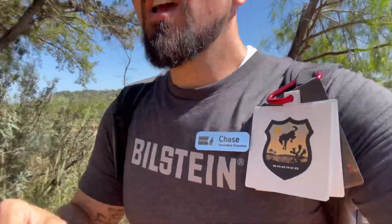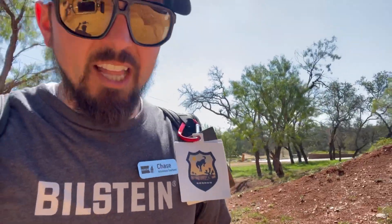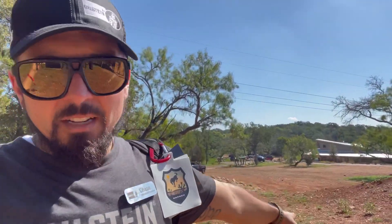The last portion of the OREX course is going to be this big monstrous hill right behind us and a little rock garden. Basically this will highlight approach angle and breakover angles — meaning when you come up to an obstacle, how much clearance you need between the tire and your front bumper so you don't have any damage. And then at the top when you go over and break over that hill, it'll highlight the breakover angle of the Bronco and why that's important, so you're not high-centered on an obstacle out on a trail. And when they come down, same thing — your departure angle on the back of the Bronco. When we get to the rock garden, we'll go over more spotting and proper procedure for a rockier environment so you're not damaging driveline components, skid plates, bumpers.